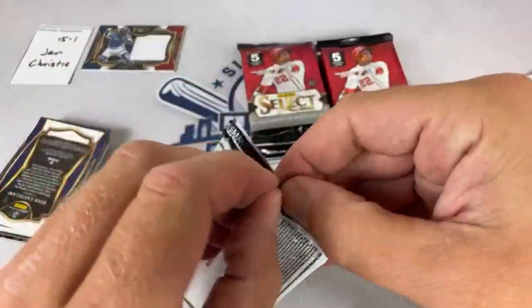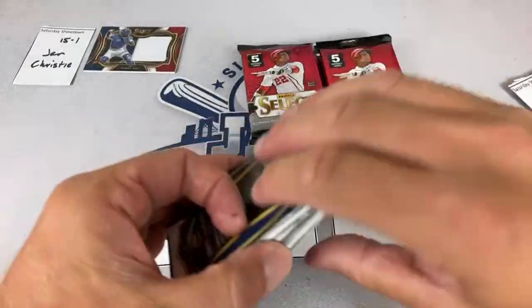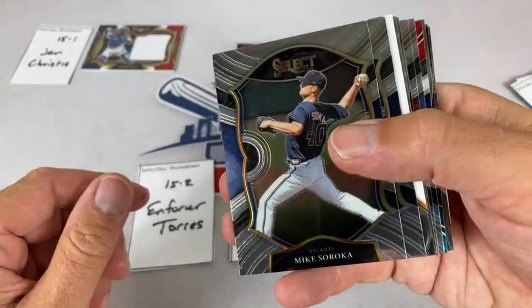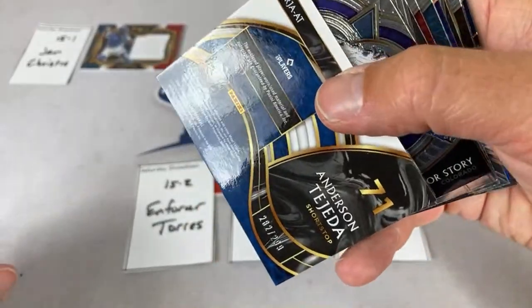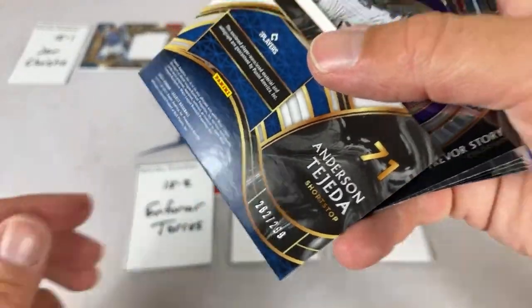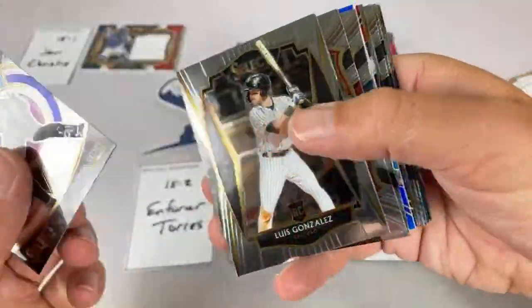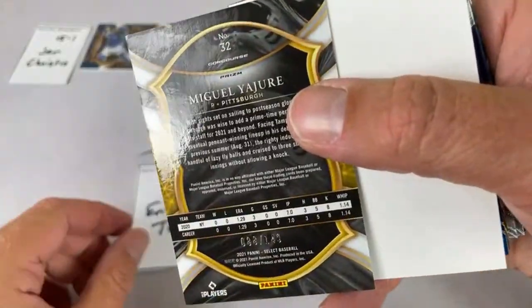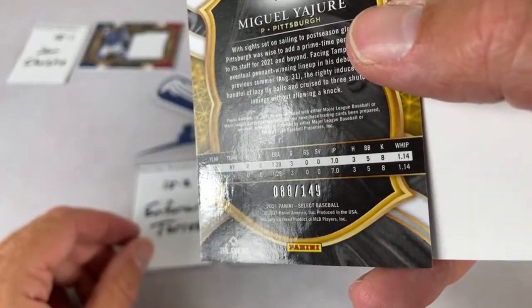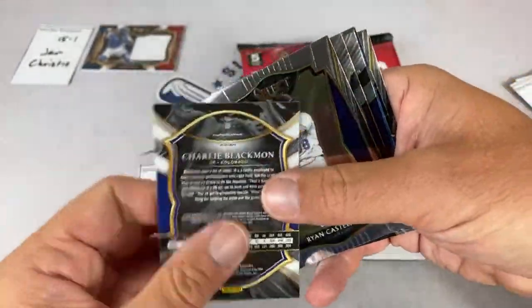Your chances of hanging on to that top spot are much more precarious than in that first case. First case, you had a super high chance of winning it. Now, any one of these could knock you off. Out of 299, Anderson Tejeda, 282, rookie patch auto. So Trevor Story, Luis Gonzalez. We've got a blue. It's a Miguel Yajure. It is an 88. The high numbers just keep showing up. Number to beat, of course, is a 17 that you just saw.